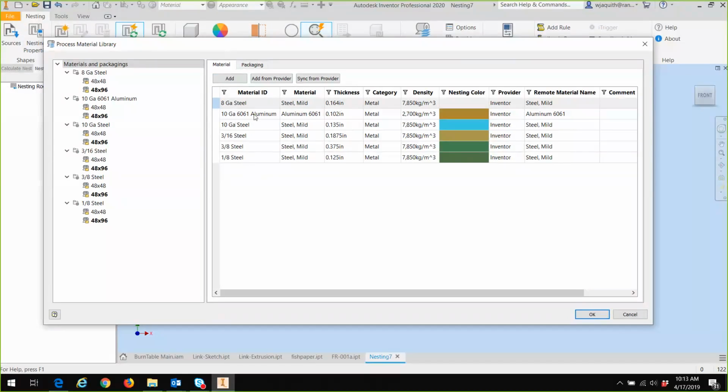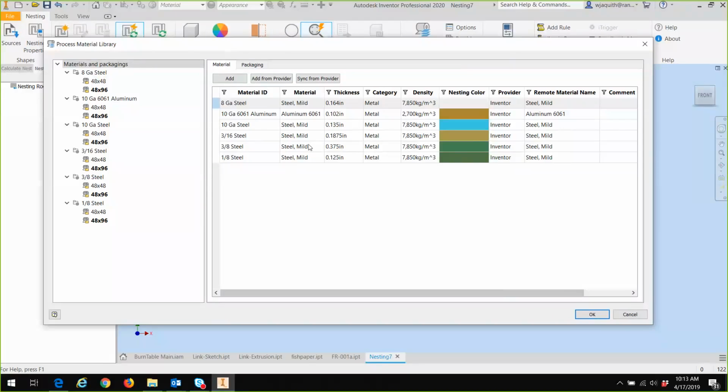I've got 6061 aluminum and 10-gauge steel, 3/16, 3/8, and 8-inch steel. The idea behind this is that Inventor will look at the material and the thickness, mild steel, steel mild, and 0.135.